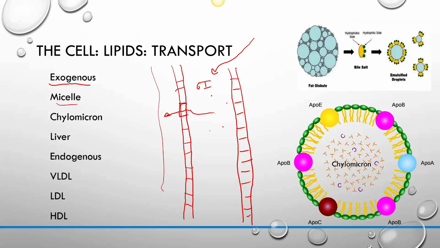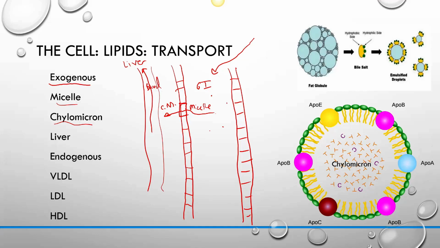So once we've done that, and now we've gotten that micelle into the cell, this intestinal cell has to process the fats that were inside of the micelle. And they have to turn them into these things called chylomicrons in order to be transported to the liver for processing. So now it enters into the intestinal cell as a micelle, and it leaves as a chylomicron. The chylomicrons go into the bloodstream, and those are then going to be transported to the liver for further processing.